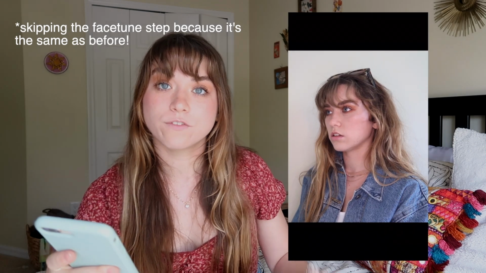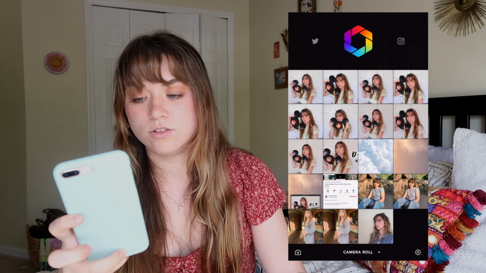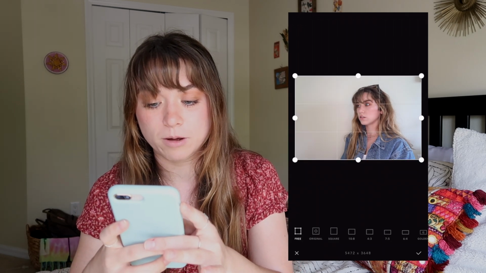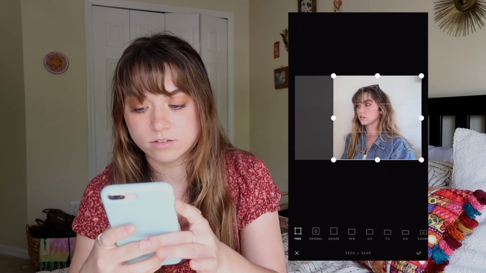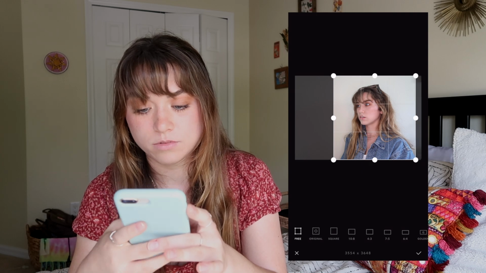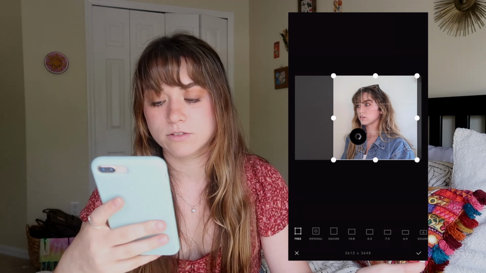So actually for this one, I am gonna show you how I use Afterlight and Snapseed. If I were to do Afterlight for this, I sometimes use the glow effect on Afterlight. But before I do that, I'm just gonna go into this app and crop it because that's bothering me a lot. So I'm literally just taking out all of this empty space and cropping it. So there we go. Now it's exactly how I want it to be.